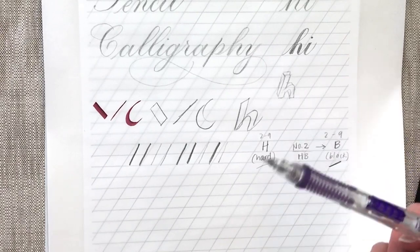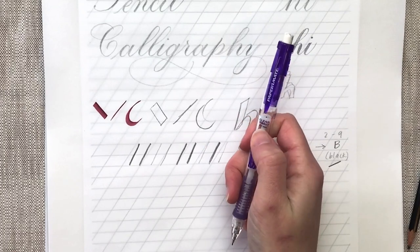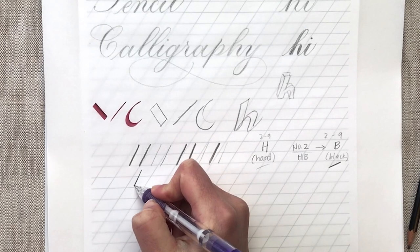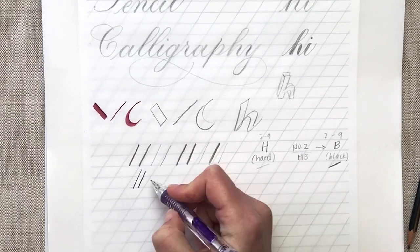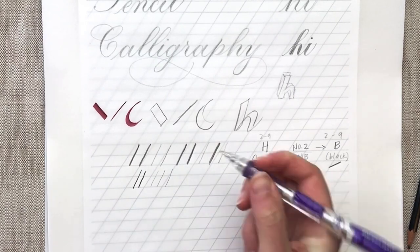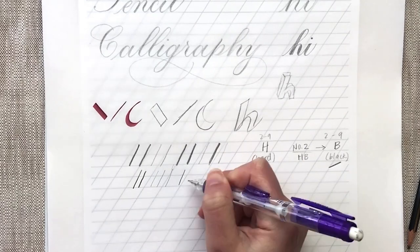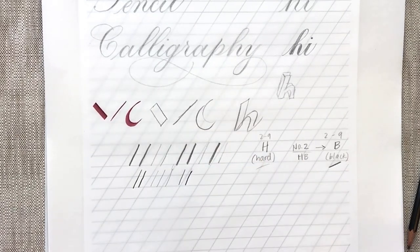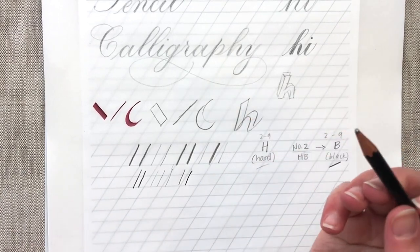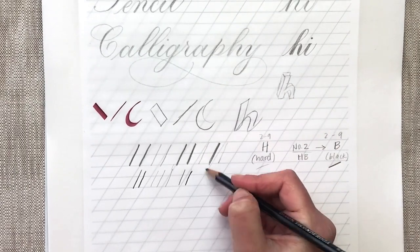Now, if you're using a mechanical pencil, I recommend finding a lead that is a little thicker. So this is 0.7 millimeter lead. And here you can press down and get some dark lines. You can press lightly and get some thinner lines. I don't recommend using a very sharp lead because then it would be really hard to get any kind of thickness in the line. Also, if you are using a pencil, it's better if it's a little bit dull. It's not super sharp, because if it's super sharp, then again, it's harder to get the thicker lines.